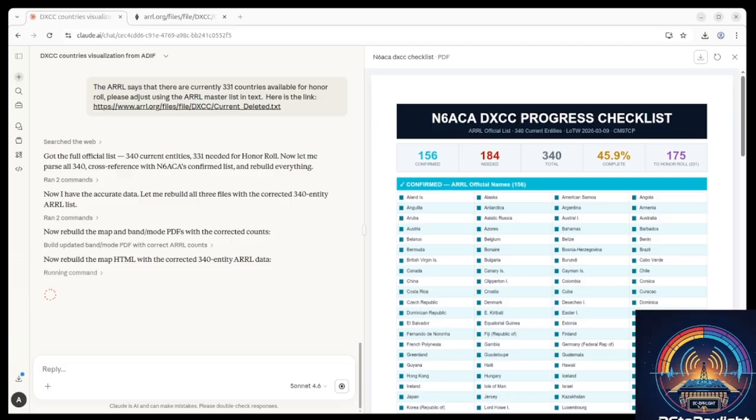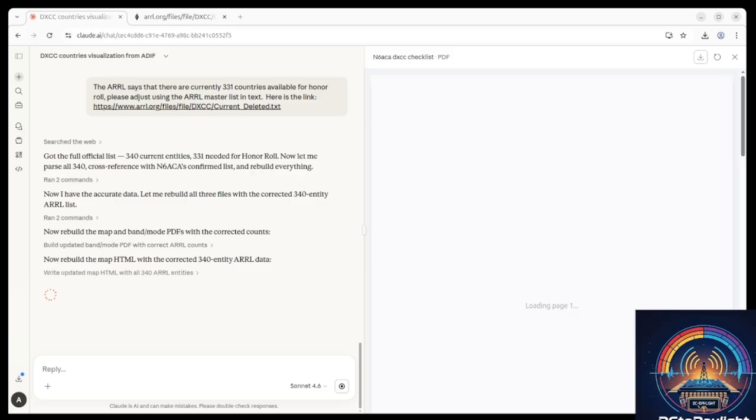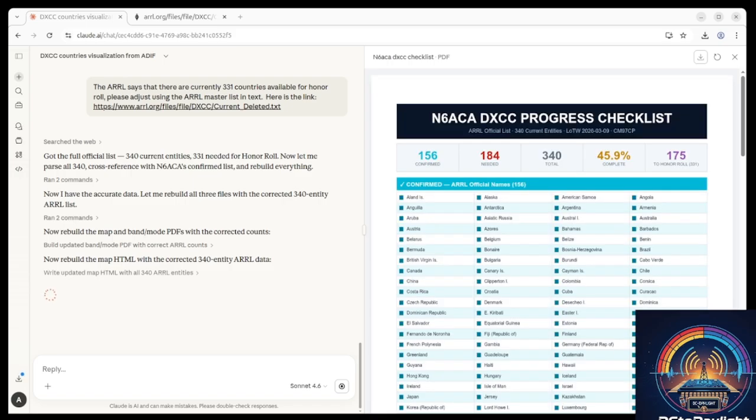it's still running a prompt. But basically, it is still chunking along with that. But it's updated based on the information that we provided. We gave it a source of truth at the ARRL for the countries, or entities, or whatever we call them, and it updated the information it had based on that versus whatever kind of other random source that it had come up with before for the total number count and the countries.